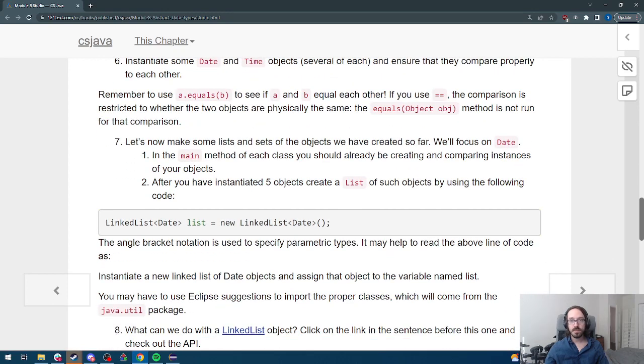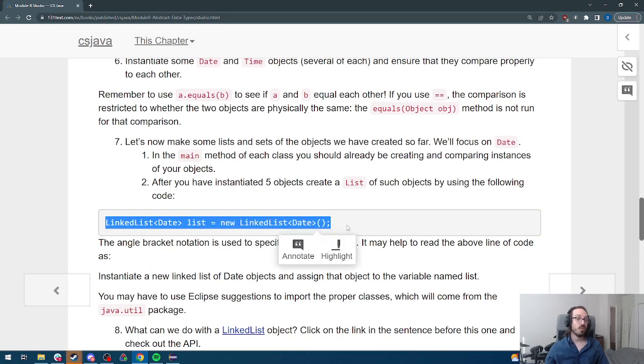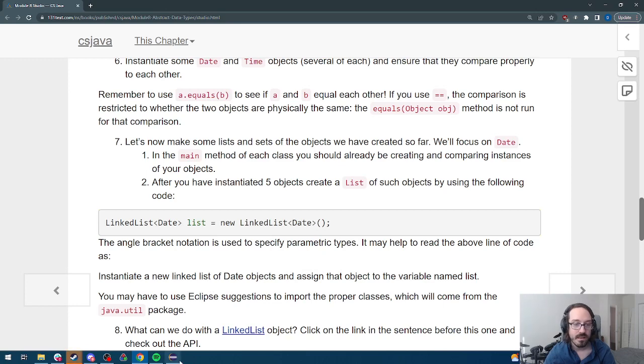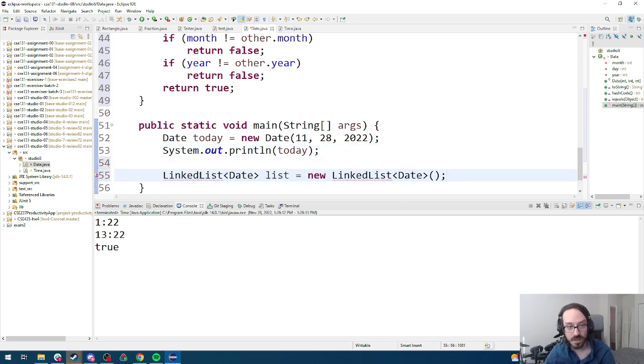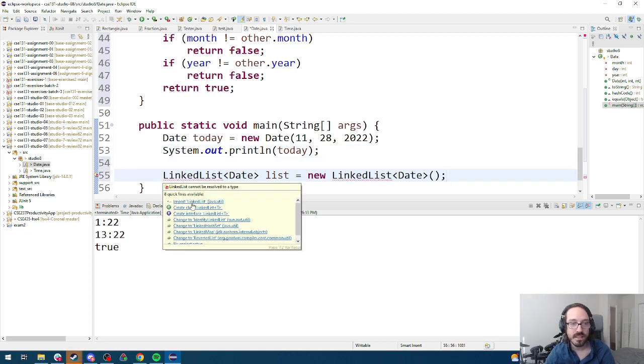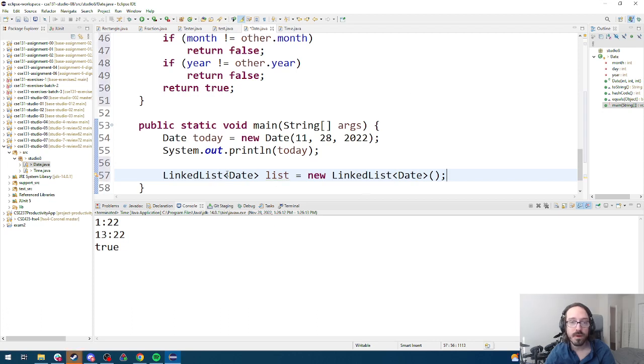So starting with step number 7, I'm going to move to the date class, and I'm going to make a list of dates using this syntax. Actually, this syntax, while it will work, I believe is a little bit out of date. But let's go ahead and use it anyway. I can show you the difference. That wasn't an intentional pun, by the way, but here we can see I need to import this. In the prep work, you probably saw something that looked maybe a little bit more like this, a list of dates. This is a little bit nicer way to do it.